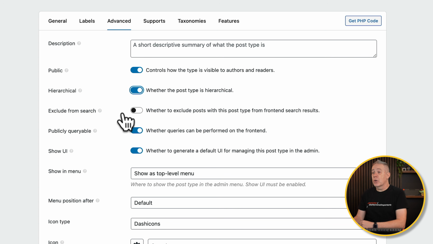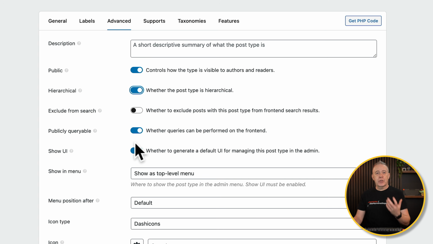In most cases, you're not going to want to, but if you did need to, you can just check that option. Publicly queryable just effectively means, is this something that can be queried, as in filtered and so on the front end of the website? So if you want to use filters to be able to sort through data, great. If you have a recipe website or blog, you're going to want to have some kind of filtering and searching. You want to make sure that's enabled.